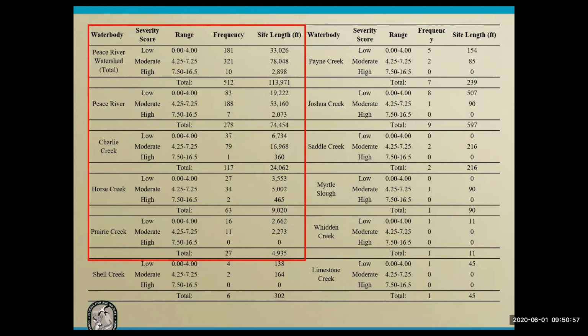So it's about 114,000 linear feet. Of course, it'd be a lot more if you computed that into acres. And then the frequency. So the majority of the sites ranked out for the Peace River watershed as moderate severity, followed by low and then high. And that was a theme that was carried out on most of the tributaries as well. Next slide, please.